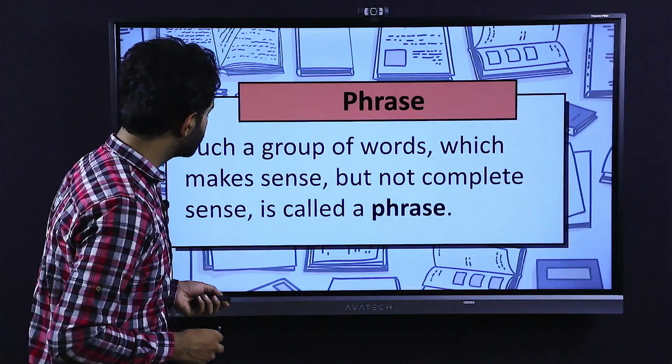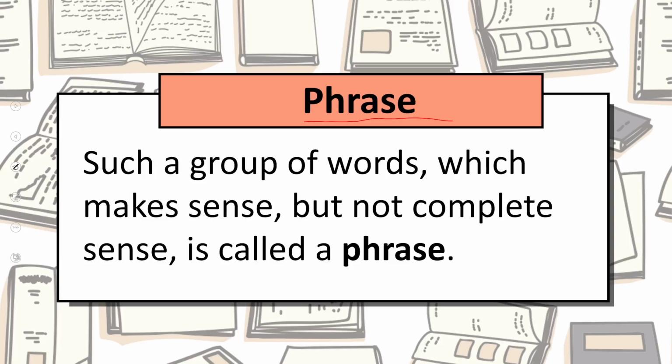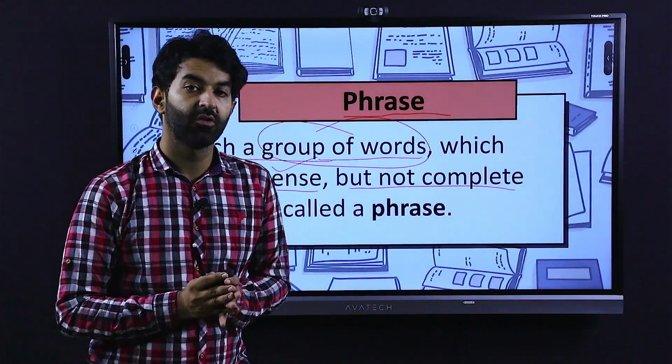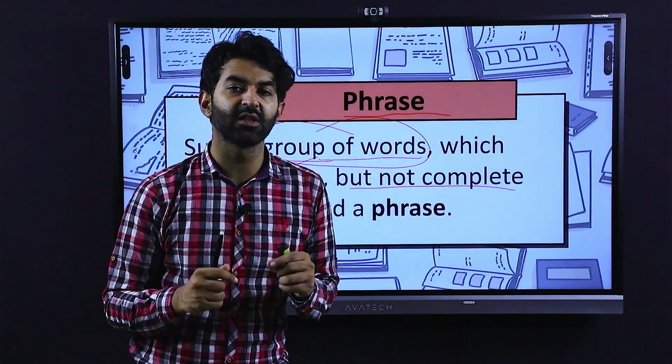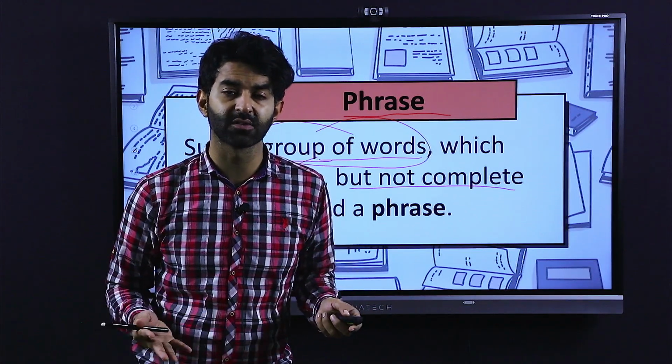Now, a phrase, my dear learners, if you remember, it's very easy. You have been learning it for a long time. Such a group of words which make sense, but do not make complete sense. So, these groups of words, when they are treated as one, are making sense but not complete sense. These are just your phrases.